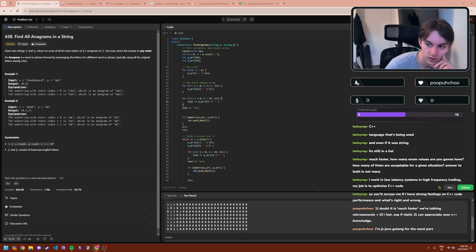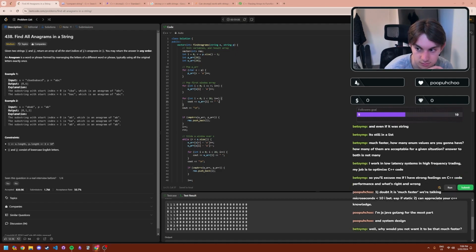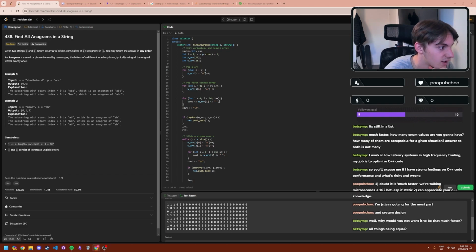So our first print does that. A, C, E. Why have we got A, C, E?